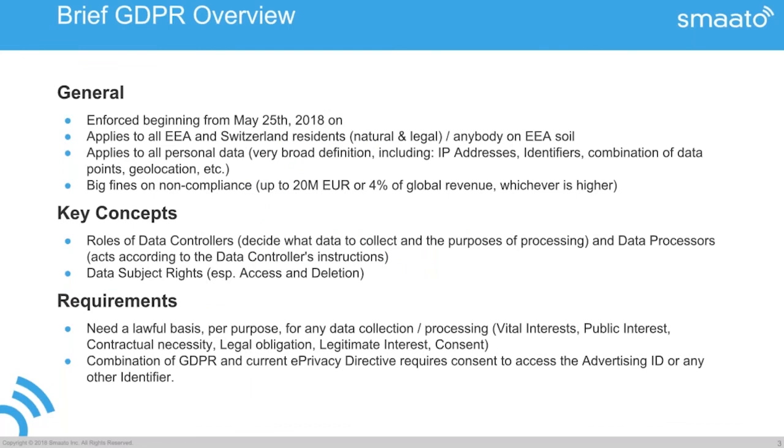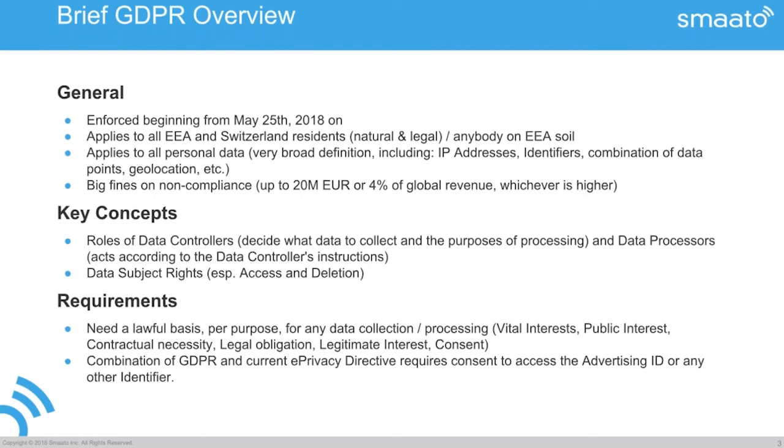So the General Data Protection Regulation of the European Union is going to be effective and enforced on May 25th. And it's actually been there for roughly 2 years. It applies to all residents of the European Economic Area and Switzerland. That also includes everybody on the British Isles, well, Britain. So after the Brexit, they are still having GDPR, or they actually might choose to reverse that. Also, anybody on European soil is affected.